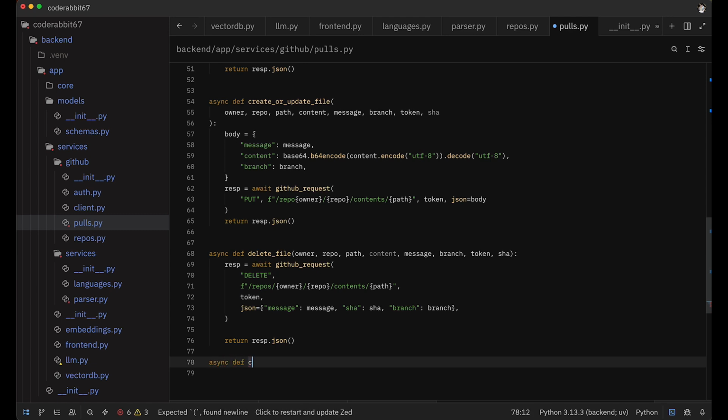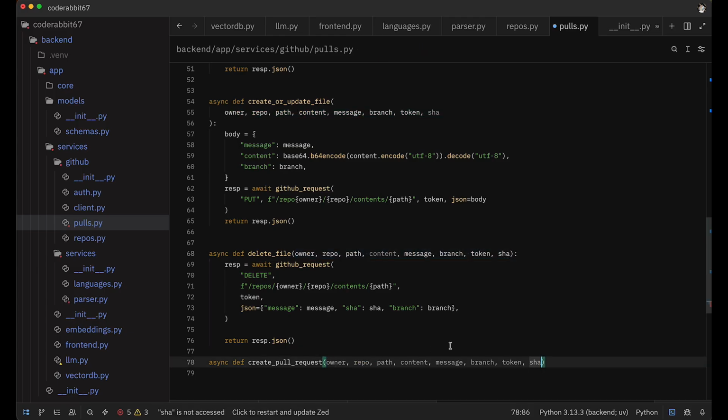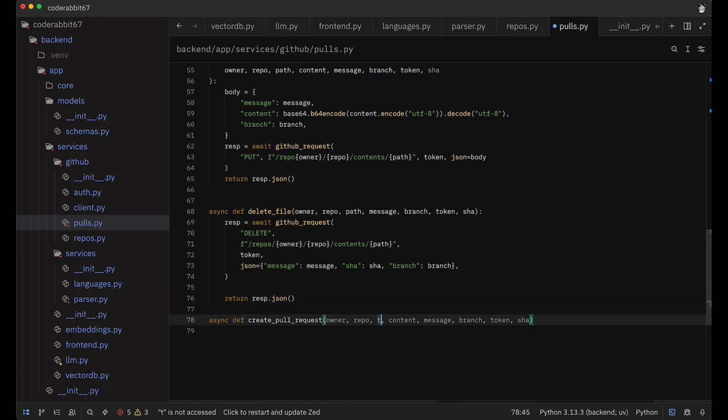So def create pull request, copy all this same thing again, remove content from here though, remove path and keep title, which is like the PR's title.